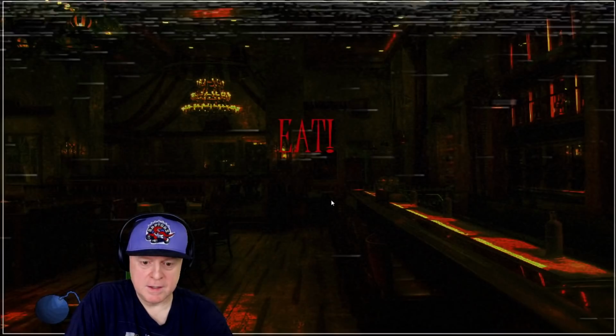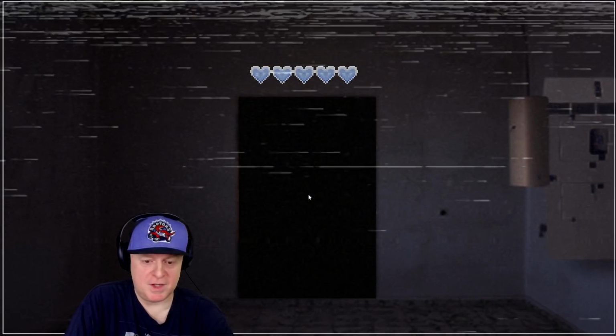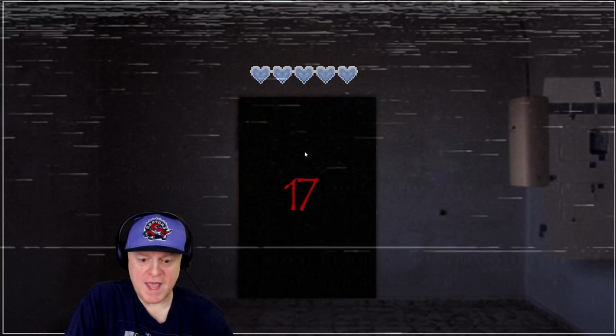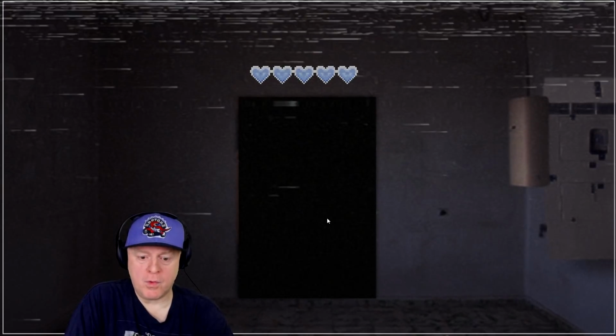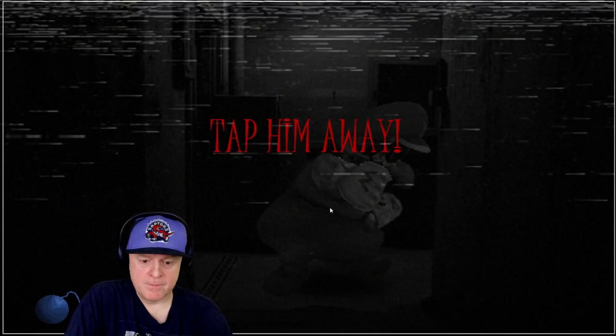Number 15. Eat. There. I'm invisible. Okay. Number 16. Honk the poster. Easy enough. Okay, what's next? 17. Oh, don't move. There you go. Number 18. Protect. No, Emma. Go away. Ooh, those are going fast.